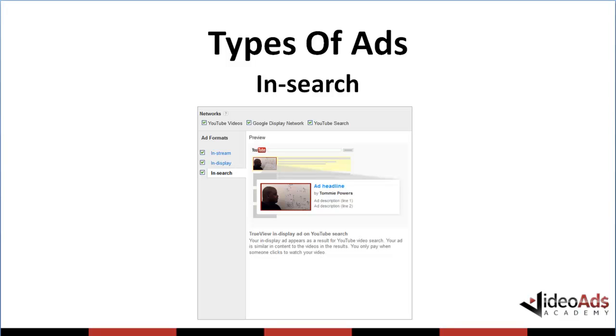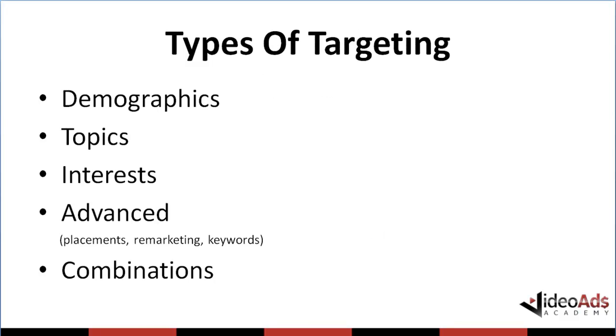And we can target them on YouTube for like 30 cents. Same exact search that gets almost the same exact type of conversion because of the intent of the search. So very powerful. Don't sleep on those. And then we have types of targeting that we're going to cover. Basically, demographics, you have topics and interests, and then there's some advanced targeting features.